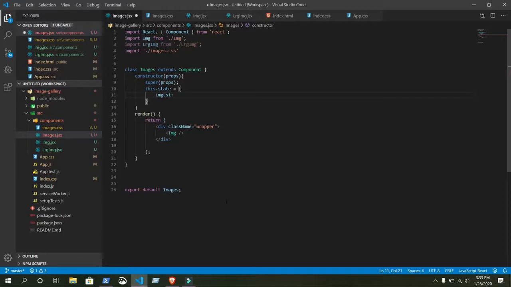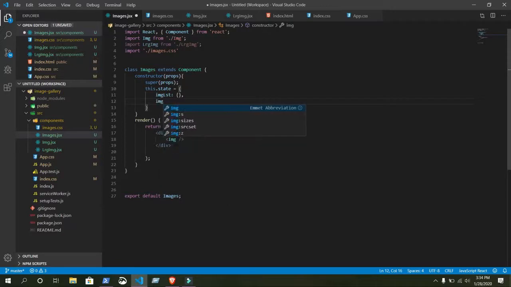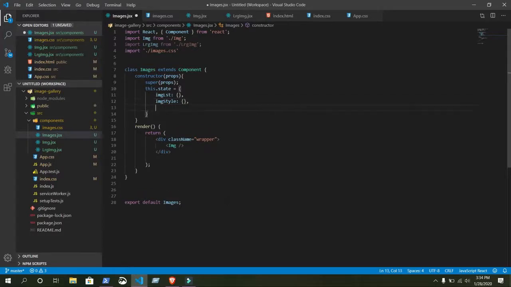This object should be with colon and curly braces. Comma, let's declare another object, that is img style. And another object will be large image. Okay, that's all.